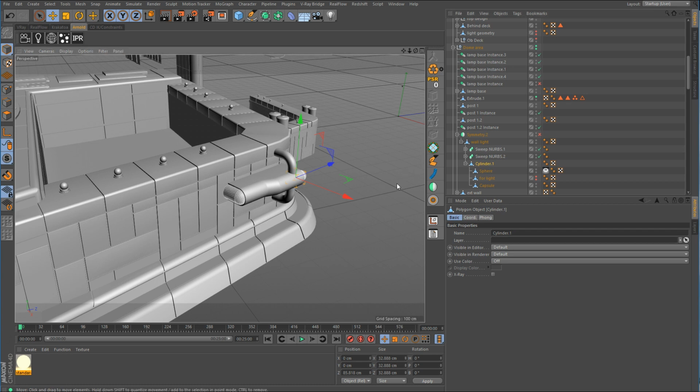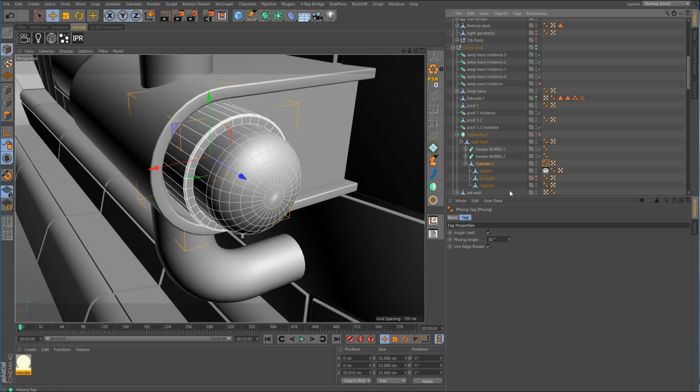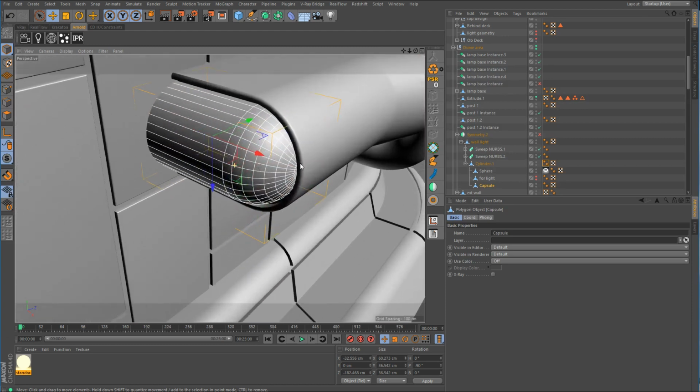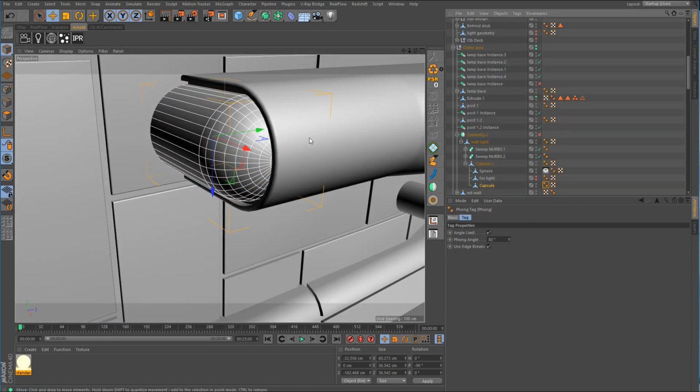So the cylinder, that cylinder should be 80. That looks good. The capsule, where is the capsule? Oh, back here on the back. Yeah, I guess we'll leave that where it's at for now.